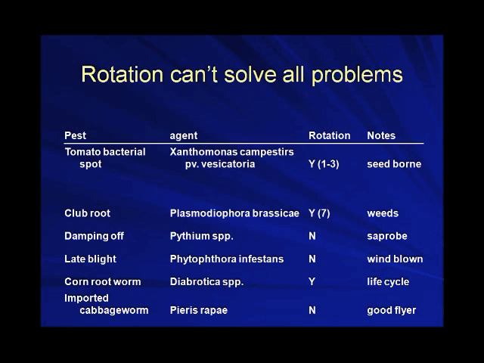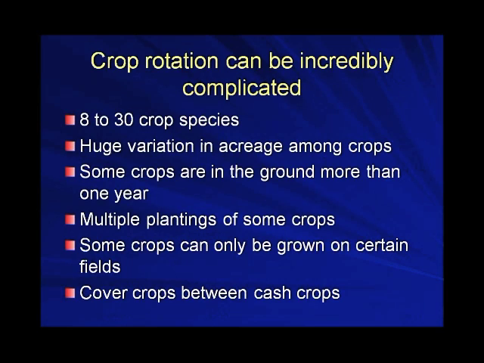A few insects can be controlled by crop rotation. The various corn rootworm species can be, as long as you don't grow corn after corn or corn after winter squash or pumpkins, I should say any kind of squash or pumpkins, you're probably not going to have a problem with corn rootworm. Most other insects, however, have some stage at which they're flying around and they can disperse into your field regardless of whether you've rotated the crops or not.